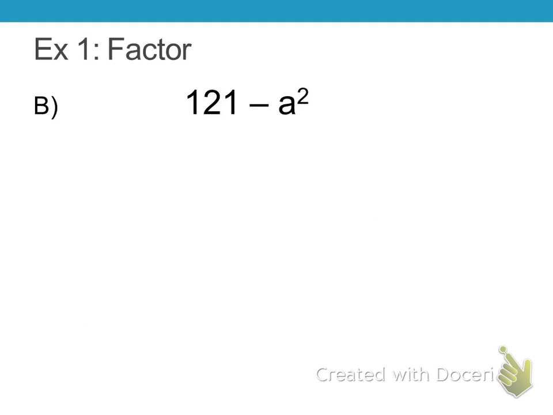Write this one down. Start to ask yourself, do we have the right setup? We do. Would the number just go in front? Mm-hmm. So what do I have in the front? 11. What do I have in the back? 8. One gets a plus. One gets a minus. That's it.